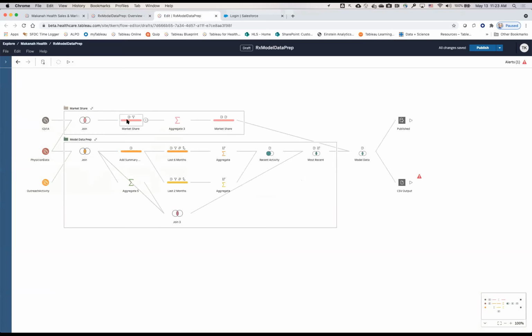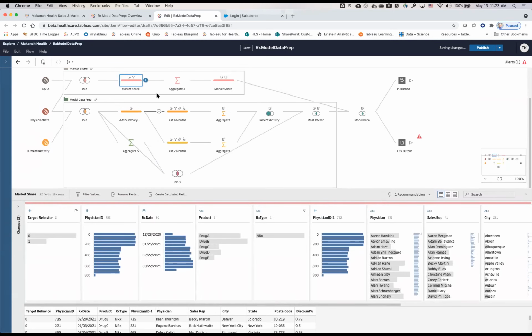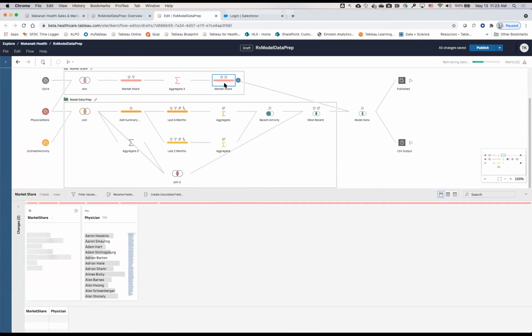And anybody who has been in prep before, this is going to look exactly like it does in Tableau Prep Builder on desktop. The reason why it looks exactly alike is because the parity of Tableau Prep from the server is identical to Tableau Desktop. It's because it was built with a much newer code set than the original Tableau Desktop, and we intended to be able to have live web editing all along.